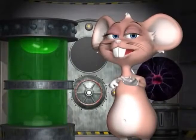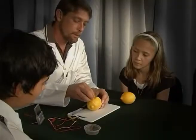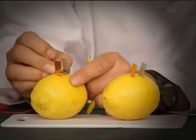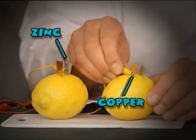Now, insert the metal plates into these slots. Make sure you push them all the way down. Now we do the same with the second lemon. Connect the crocodile clips to the zinc plates of the first lemon, to the copper plates of the second lemon.